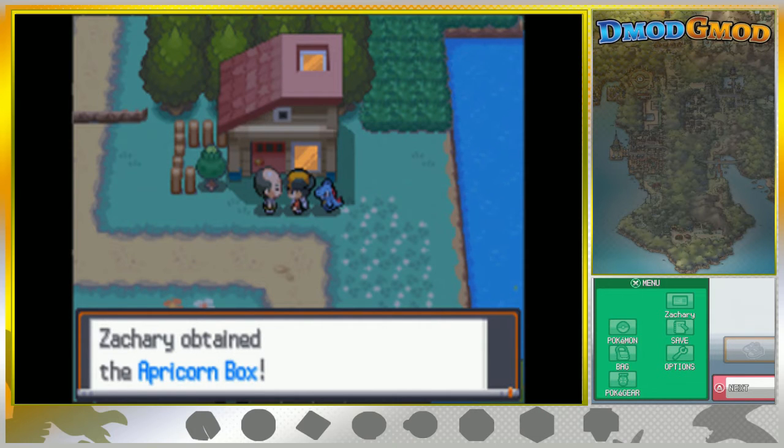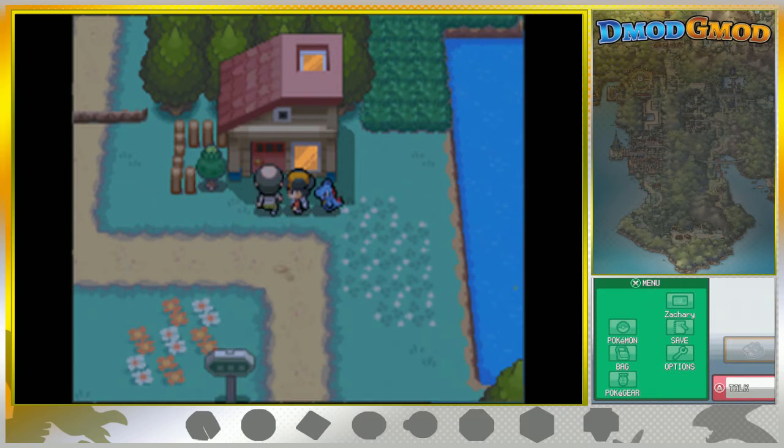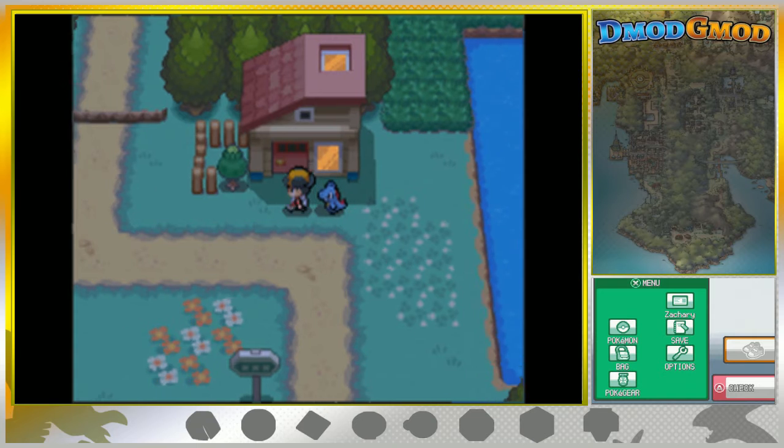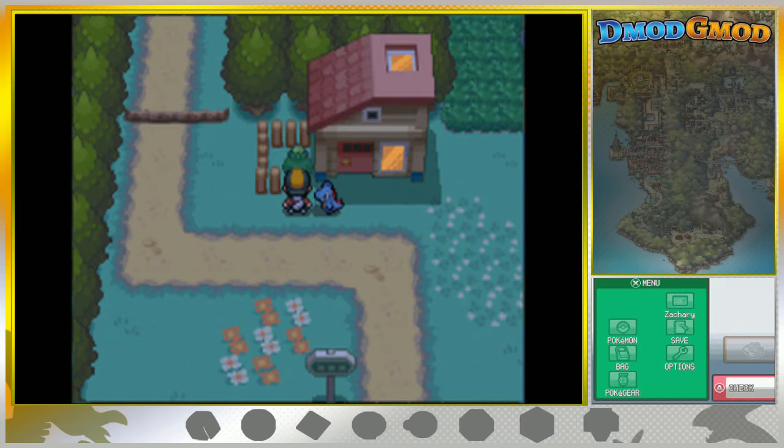And he gives us an Apricorn box free of charge. Awesome. With an Apricorn box, you can carry so many Apricorns. You'll be a decent Apricorn collector. And, well, thank you. As quick as he came is as fast as he left. However, to thank him for giving us a free Apricorn box, I'm going to steal from his Apricorn tree. I'm so evil.